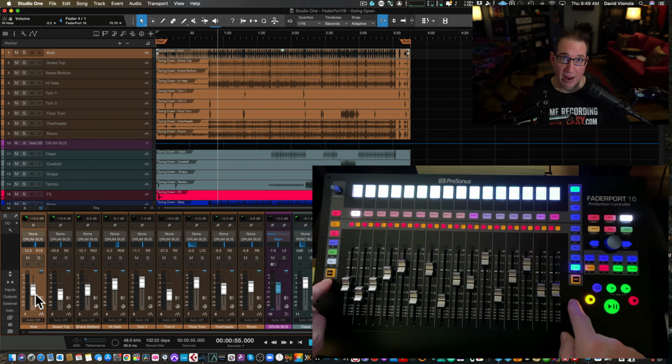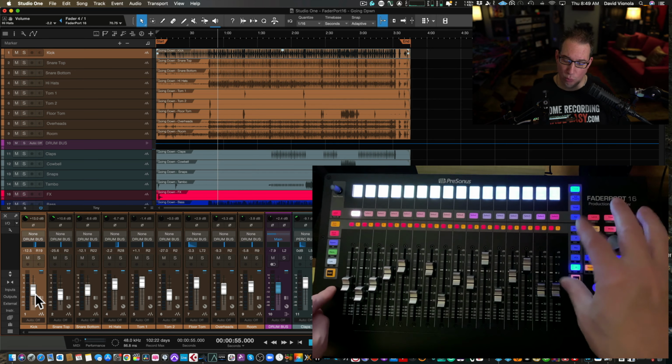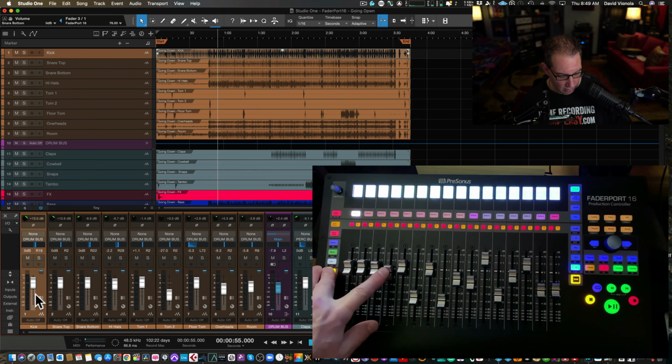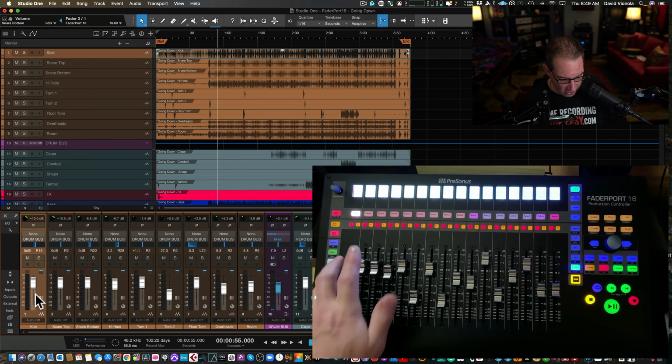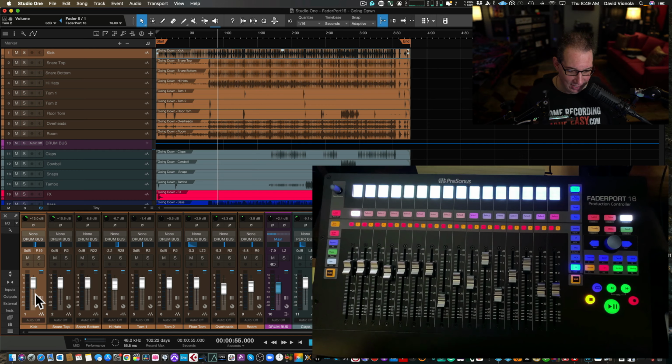The great thing about having a shift key on either side of the fader port allows you to do everything with one hand. You know, one hand. So I can do this, right? That kind of a thing. And if you wanted to stretch it, oh, thumb, right? You could do that kind of a thing. So that's pretty cool too. Okay. So that's another little tip again to help speed up the workflow.